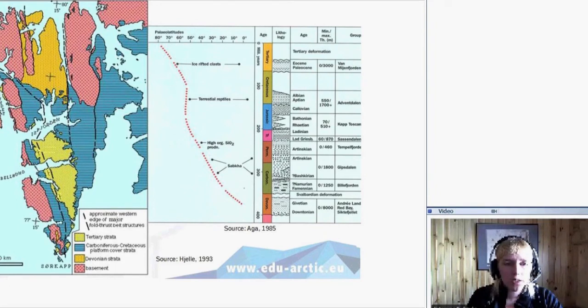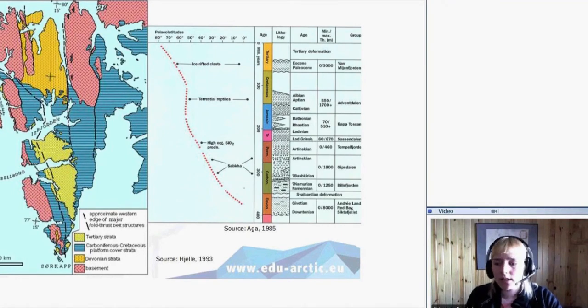But generally, if you compare these layers of rocks that can be found on Spitsbergen and Svalbard, you will see that after these oldest rocks, which are called Hekla Hoek, by the way, you have a time when Svalbard was located near the equator. It was in the Devonian time, and rocks from this period are of red color, and they indicate desert-like conditions.